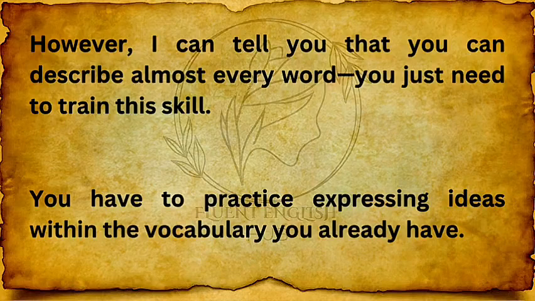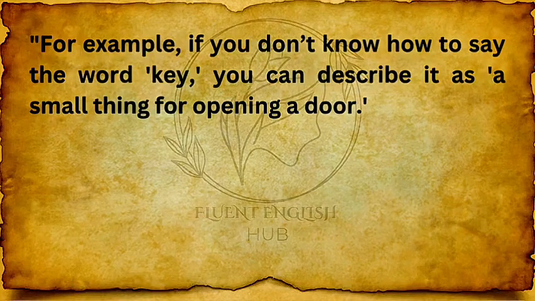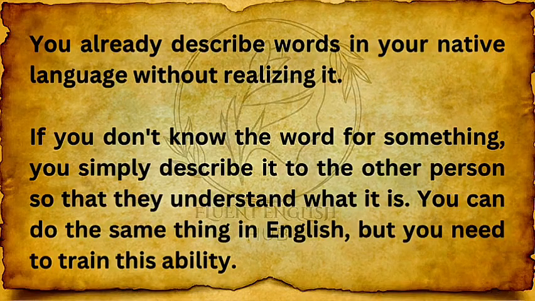You have to practice expressing ideas within the vocabulary you already have. For example, if you don't know how to say the word key, you can describe it as a small thing for opening a door. You already describe words in your native language without realizing it. If you don't know the word for something, you simply describe it to the other person so that they understand what it is. You can do the same thing in English, but you need to train this ability.